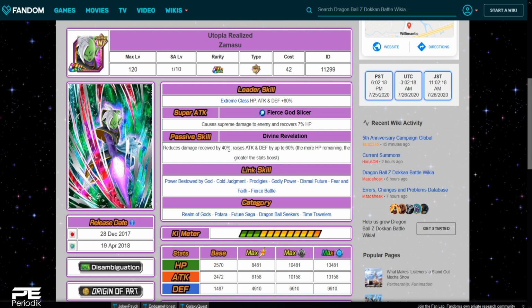and we have that 40% damage reduction. So this unit can actually be used in quite a lot of game modes. Not to mention, you do recover 7% HP every single time you super attack, and the links ain't bad. Dismal Future, Fear and Faith, Godly Power, Prodigies, Cold Judgment, Power Bestowed by God.